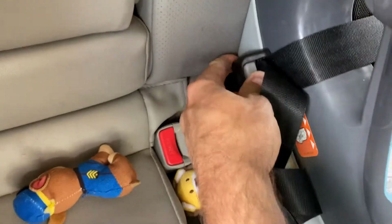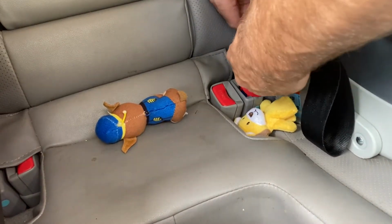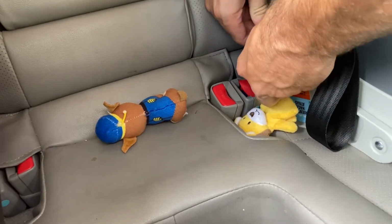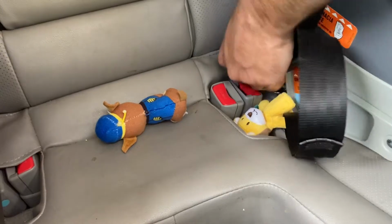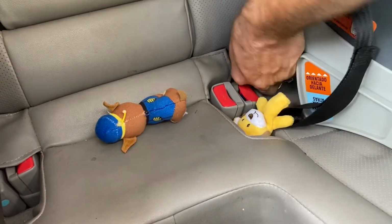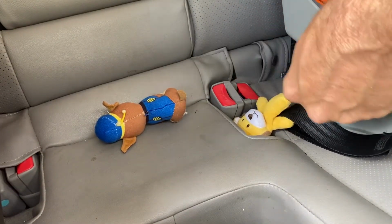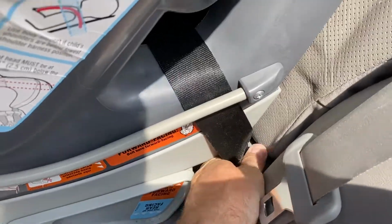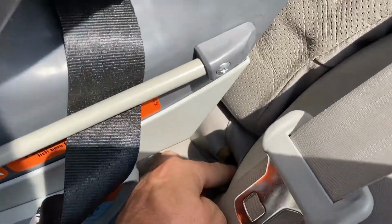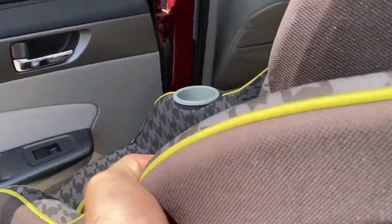See how it's kind of hard to do with one hand. So you can put the camera down, or I can put the camera down. You probably don't have a camera. And we're going to, again, use 2 thumbs and push straight down. That is going to allow you to not have to wrestle with it so much. You want to create slack first. That is your goal. And then you can unclip the hook, so to speak. All right. And then the other side is going to be really easy because there's going to be slack in it already.